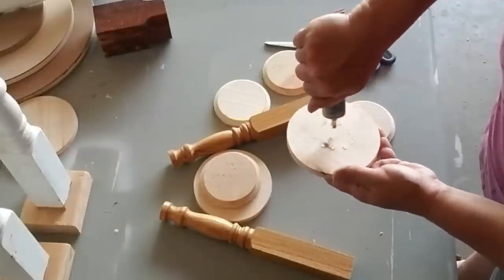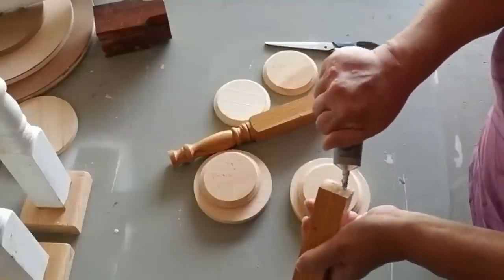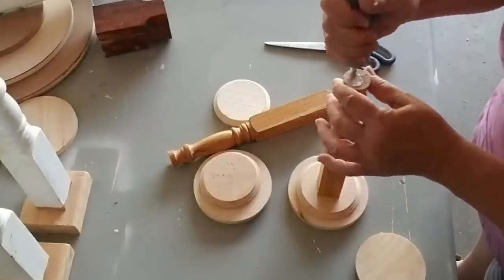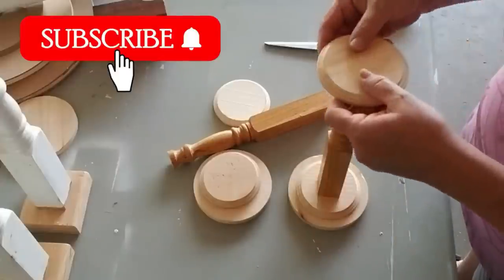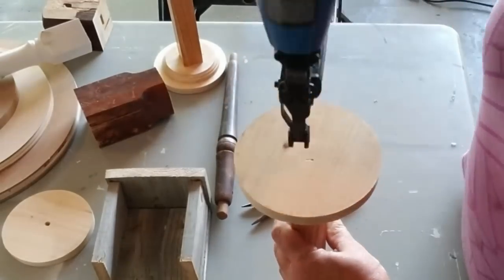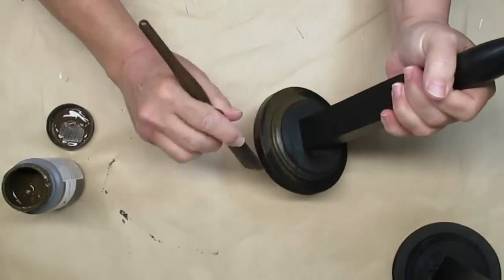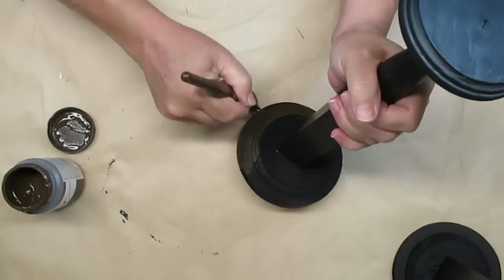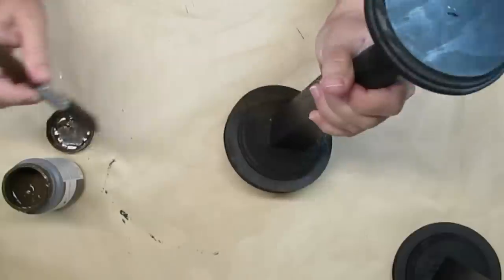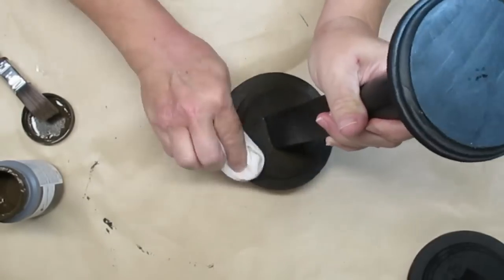These smaller ones have a little bit of a mitered or beveled edge. I'm going to glue those two together to make a nice bottom piece for the spindle, and then use my nailer to nail everything together. I painted these black using the same Folk Art multi-surface paint in satin finish — the only finish it's available in, so you can see a little bit of shine. I'm okay with that because I'm going to put antiquing wax on top of it and then wipe off the excess.